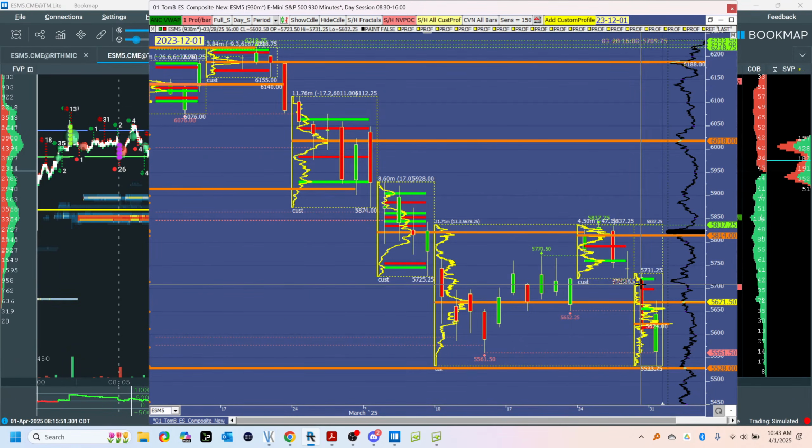Now, we don't know what the news will be. We don't know how the market will react. But if you've been trading for a while, there's certain things you tend to observe, and it's not predictive. What it does is it gives you a sense of possibilities, and that's all you have in trading is maybe. You might want to think about that. Maybe it'll do this. Maybe it'll do that.